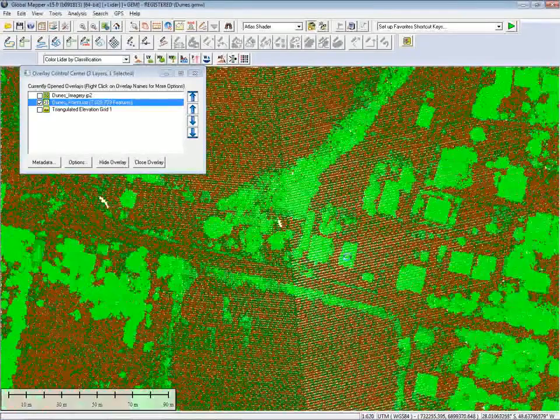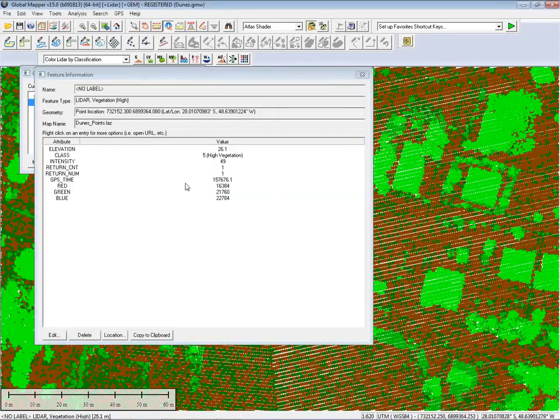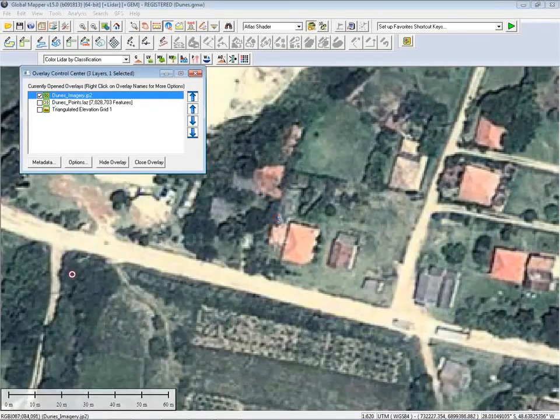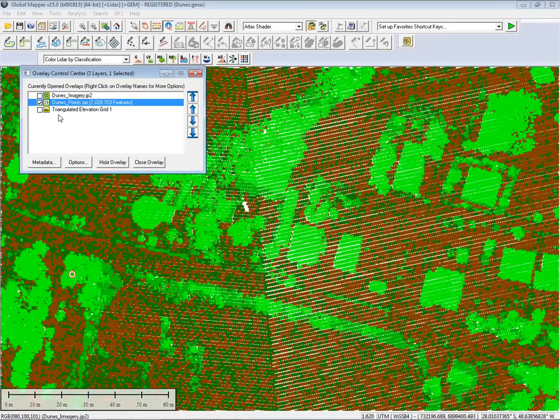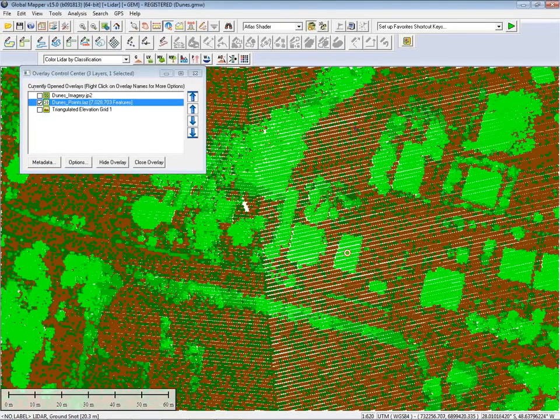For this, I'm going to zoom into a building. Now, again, I'm not responsible for the data itself. We use a lot of publicly available data sets. But in this case, we have points, the green points. If I use my info tool, these points are vegetation points. They're high vegetation. We're also noticing that features that we know are not vegetation points, buildings, for instance, are also classified as vegetation points. And we know that's not correct. So I want to show you how I can use that three-dimensional perspective to update the classification for these points in a very, very simple way.